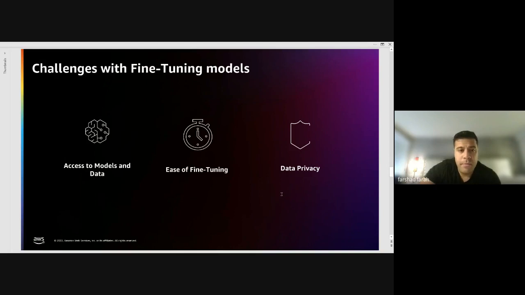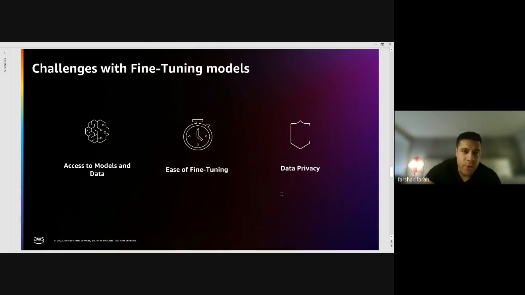All right, so now I'm going to navigate towards fine-tuning. Fine-tuning is really interesting because now you start to talk about Fortune 500 companies. So now we're no longer talking about startups. We're talking about Fortune 500 companies, because these are companies that want to use these models for their own use cases. There's basically 3 categories of concerns, I'll call it, that customers have.